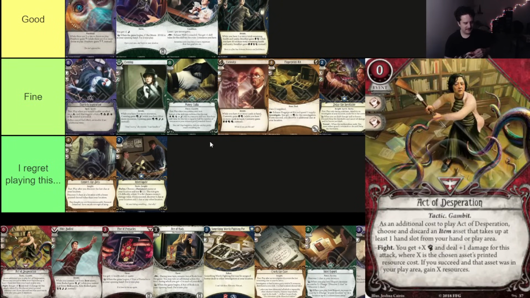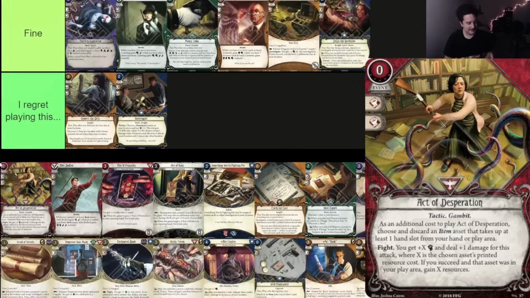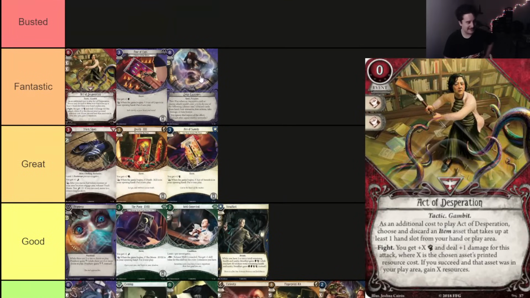I'm going to go out on a limb here, and I'm going to put this up in the Fantastic tier. I think this card is wild for a level 0 card. It does so much for so little. It's economy. It's a super attack. It's basically a kill spell. And it gives you $1 million.